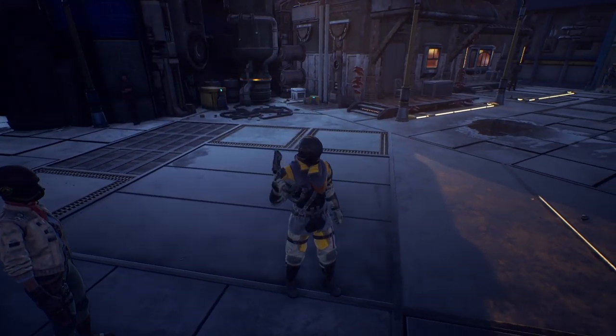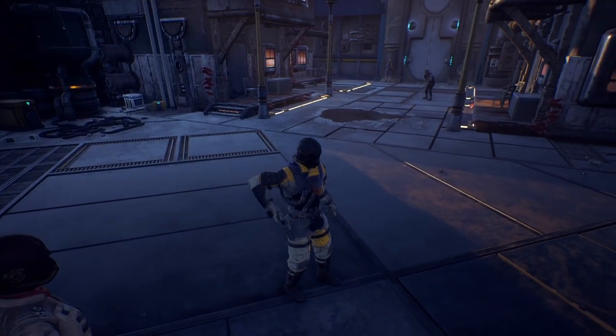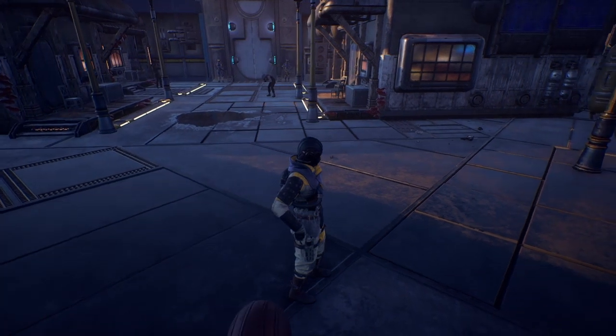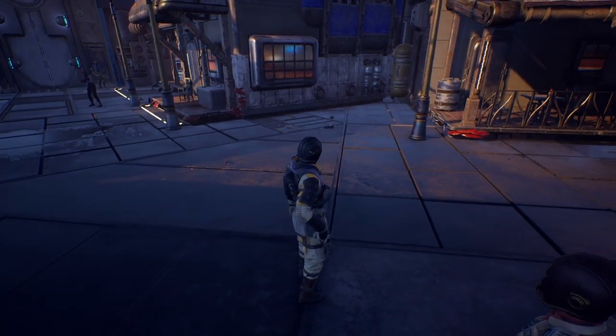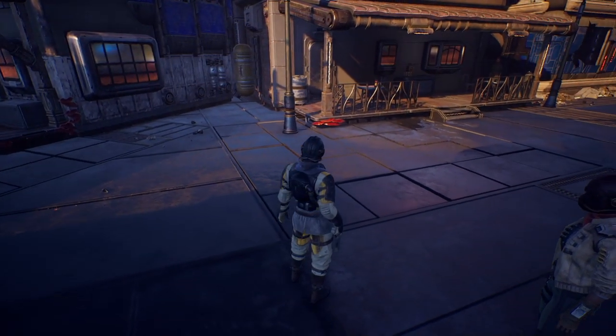Hey everybody, and welcome back to another episode of The Outer Worlds. So in this episode, I'm going to be focusing on a side quest that I was given in order to complete the main quest. It involves me going into a warehouse and getting something called a Bolt 52.